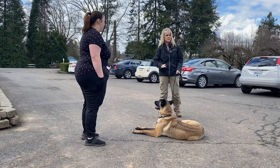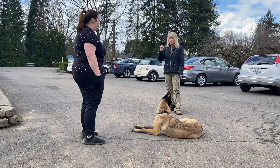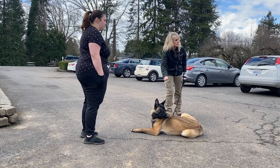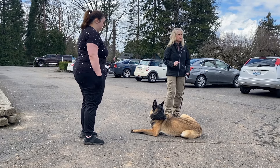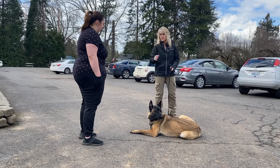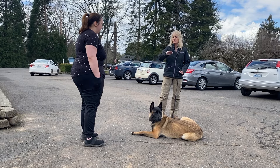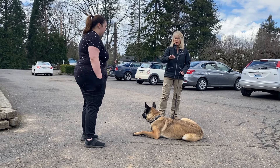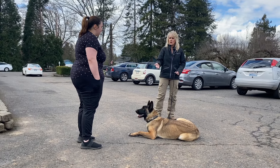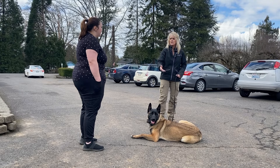If I wanted to get six feet away and she was to break without me saying anything, I would quickly go right in and give a little leash correction in a down and away motion. We have a dog walking by which is great. If she was to get up, the first thing I would do is give a correction and then tell her down — correction has to come first because she broke the command. If she breaks command and all I do is reinforce the command and say down again, where's her incentive to stay down?